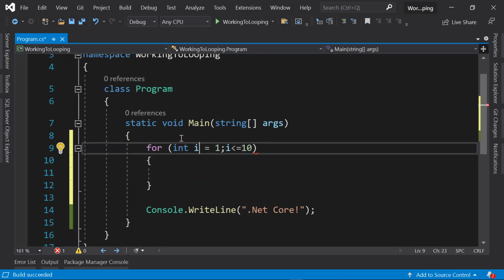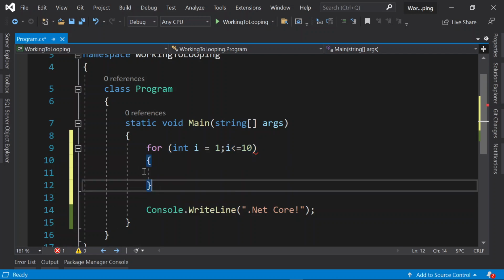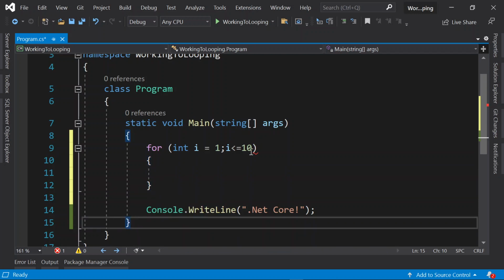So in the first execution of my looping, my variable value is 1, the second 2, and the third 3, until the integer variable receives the 10th value and executes the 10th time. But on the next execution, when my I variable receives the 11th value, it breaks my rule, finally exits the looping completely, and falls to the next line.